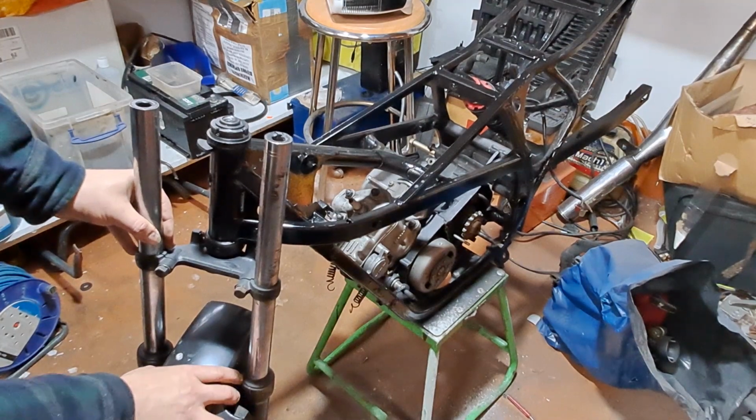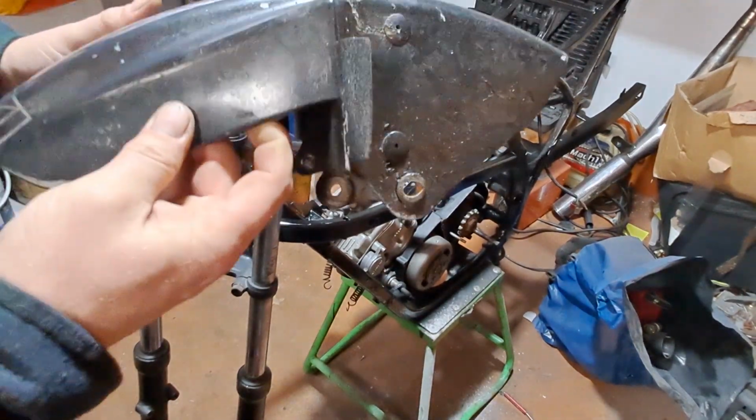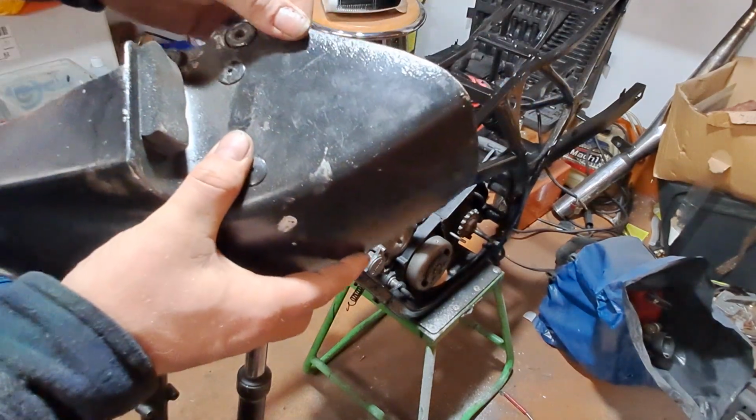I then started to tackle the front mudguard, as it was absolutely terrible. I haven't managed to get it perfect, but it does look a damn sight better.